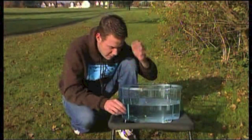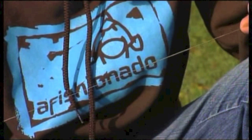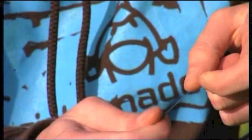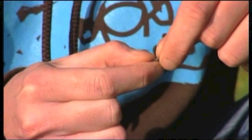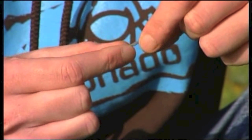Now, obviously, there are tons and tons of applications for heavy metal. I've been using fluorocarbon leaders for the last year or so, and although fluorocarbon sinks on its own, a couple of sections of this tungsten on there can only help. What you do is you get a piece like that, flatten it around your line, and just twiddle it like you're winding a watch, really. And the more you twiddle it, the warmer it gets, and the more it stretches.